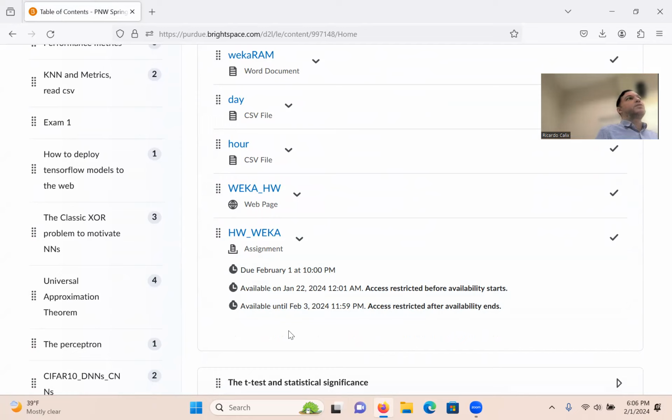Remember, everyone needs to present their WECA topic. It doesn't need to be like a huge presentation, but you're all getting different data sets, correct? 2 classification and 1 regression. So I think it'll be very useful for you guys to see what your classmates did actually. All right. So if you have any questions, you really need to see me. And everyone needs to present. Your grade will be based on the presentation, right? That you completed the task. Does that make sense, guys? Are there any questions about that?